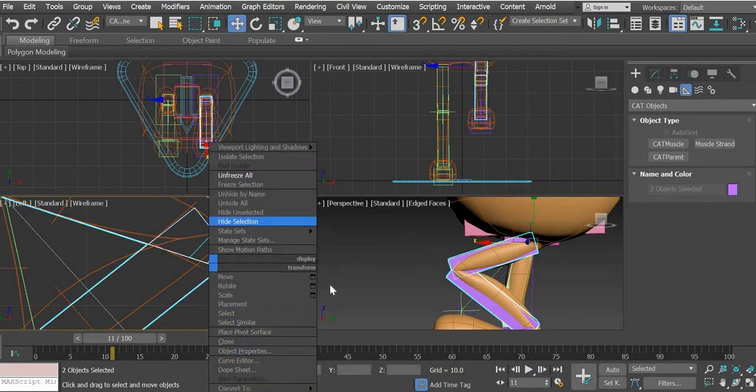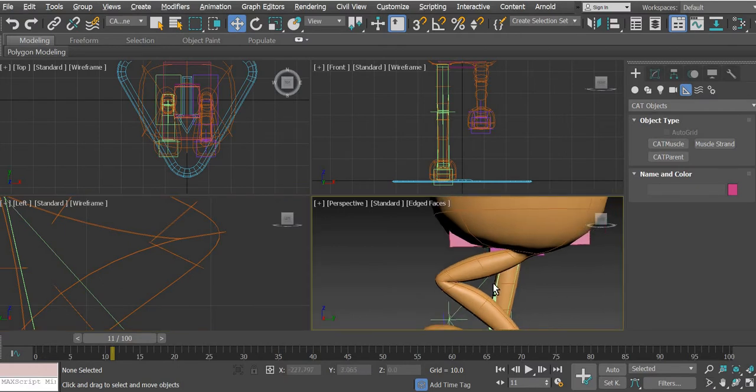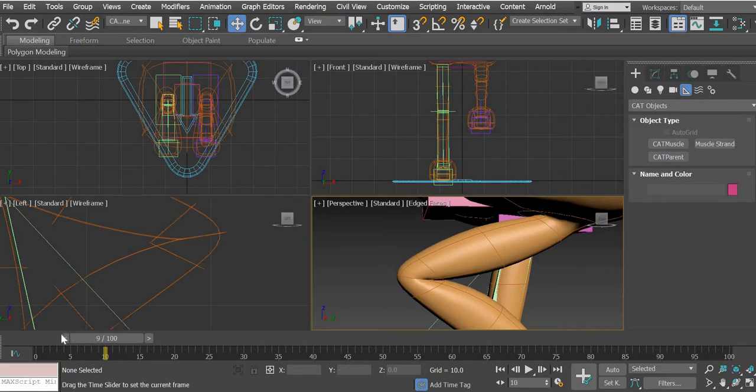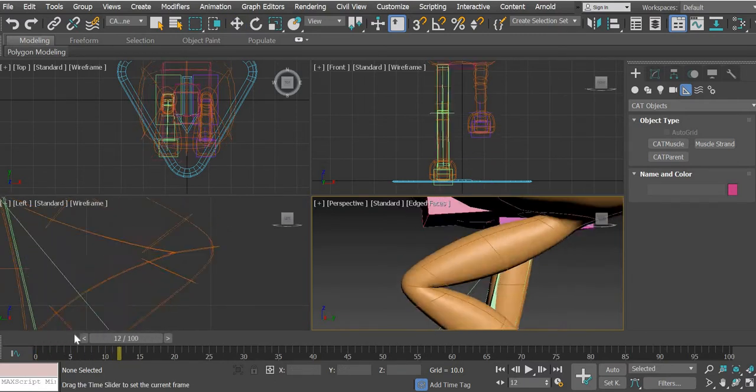Hide selection, and then you get a more realistic bend there. Okay, even though it goes inside, that bend looks good.